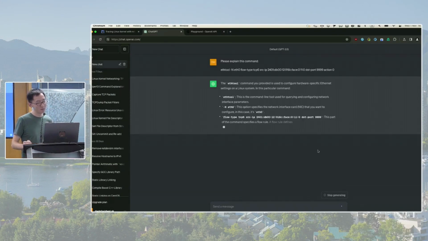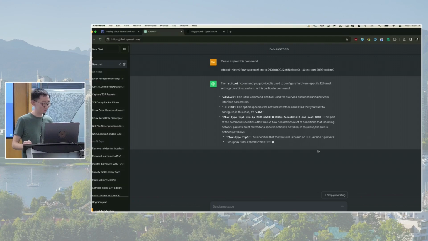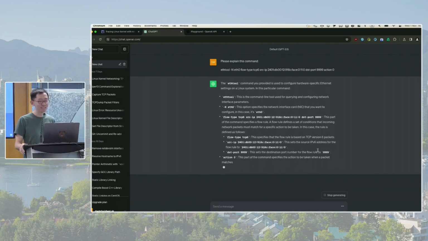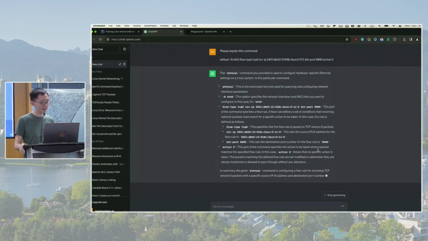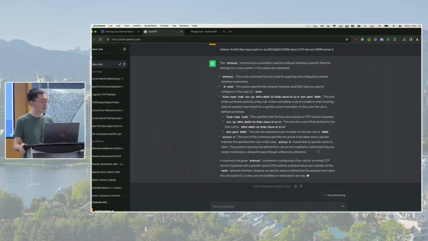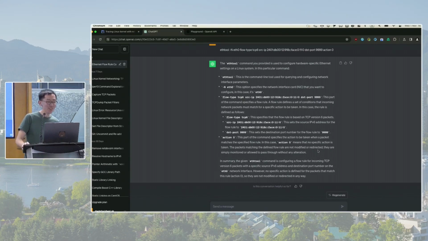So yeah, this is one I use fairly often, and you can just ask ChatGPT, please explain this to me, and it will explain every flag. It will explain what the parameters do, and it's not always correct, but it's close enough, and it gives you a starting point, so at least it reduces the search space from infinity to a more bounded search space for what the problem is.